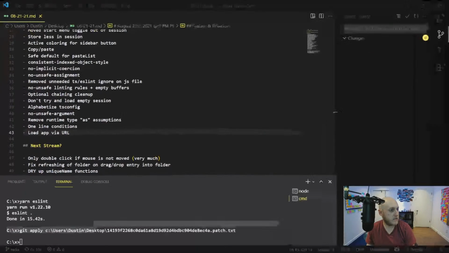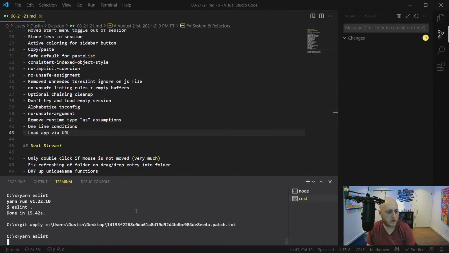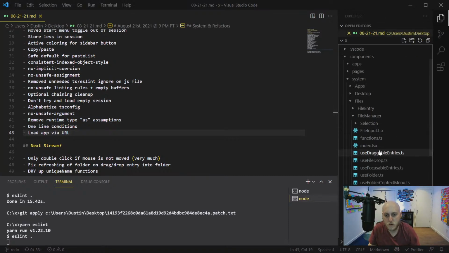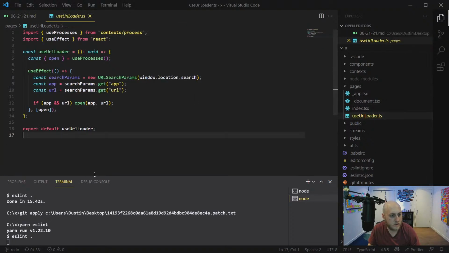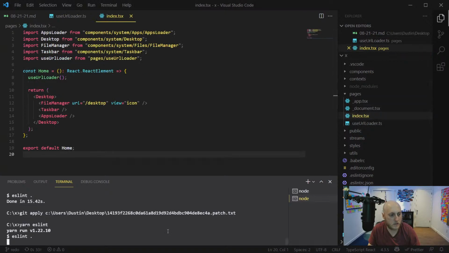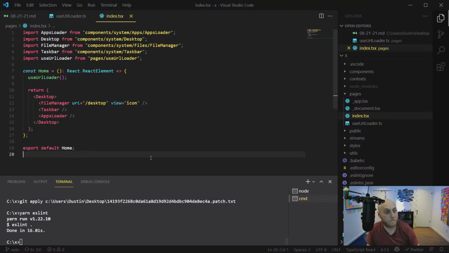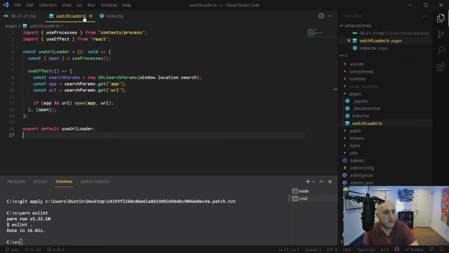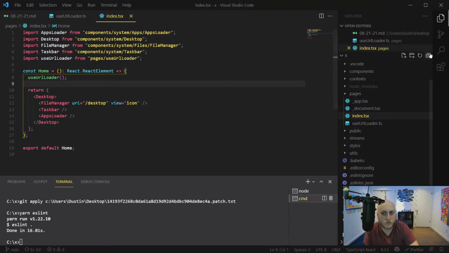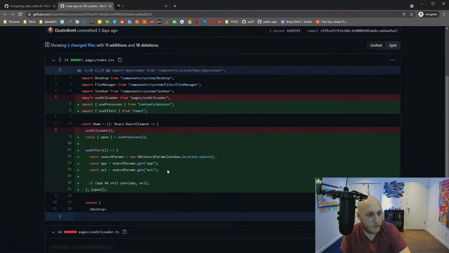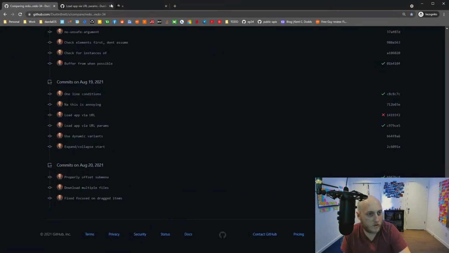I wonder if ESLint has an issue with me using hooks in the index. Where was that hook? Let's just find it again. Pages, use URL loader. This is the loader. And that was the index. And ESLint, do you have a problem with that? You want to tell us about it? No. Okay, then I actually like this format for now. Maybe I'll have other hooks in here in the future. And it seems okay here, and we saw that the page was working, so I don't know what the point of this commit is, but I'm just going to ignore it. It seems pretty repetitive to the one before it.